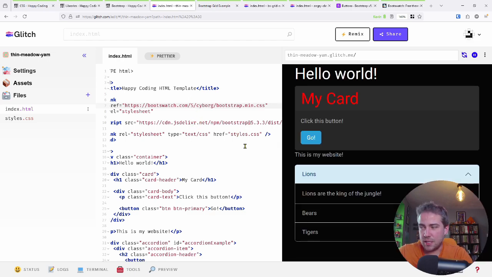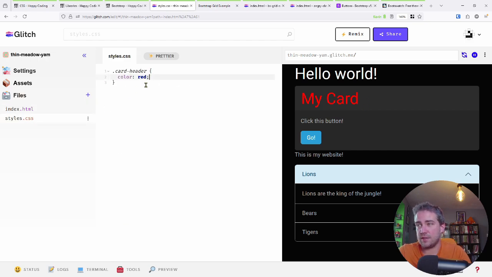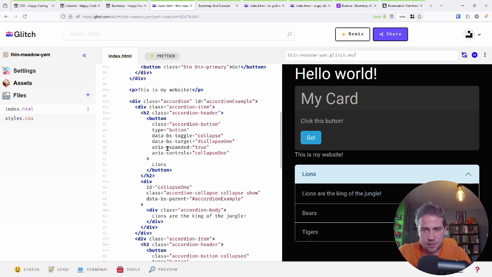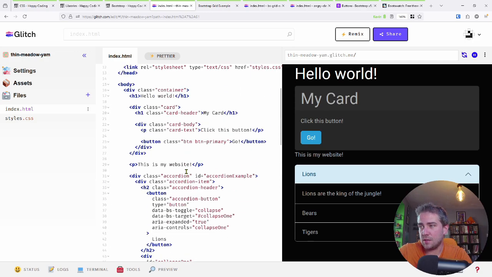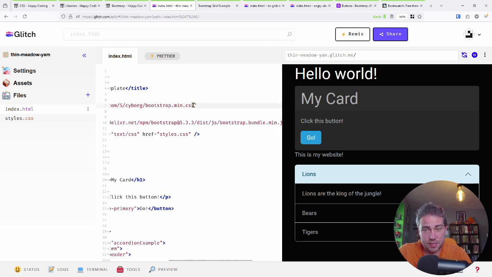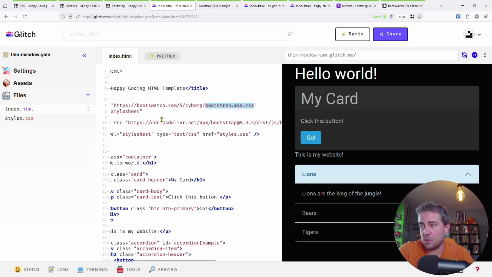So if I paste that in, ta-da, now it is sort of this dark theme. And I'm still customizing it with my red text, so you can mix and match themes and your custom styling. I still have that here. Maybe I'll get rid of that just to show you what it looks like without it. But the idea is that none of my HTML changed. None of my classes in my HTML changed. The only thing that changed is where I was loading the CSS file for Bootstrap from. That's the only thing that changed.